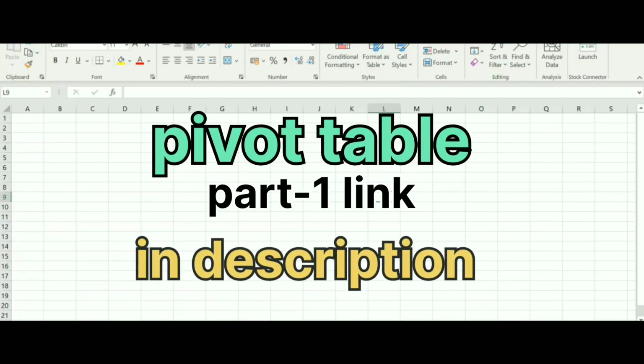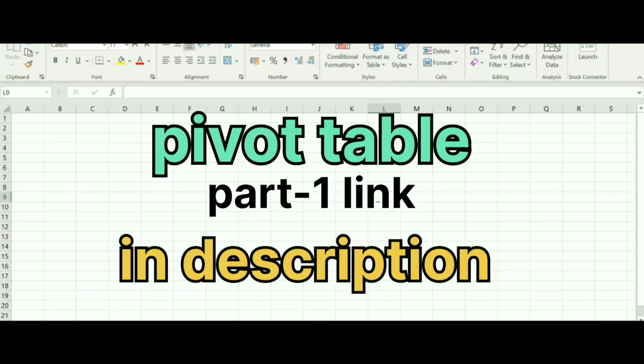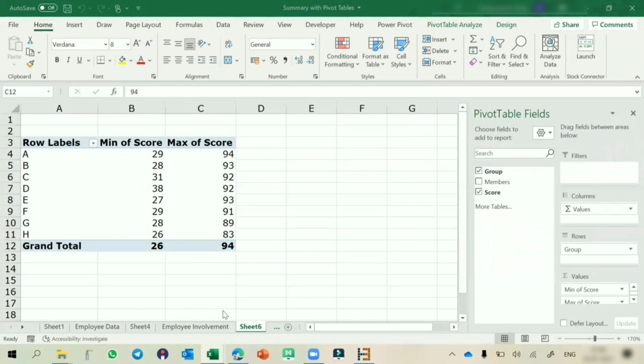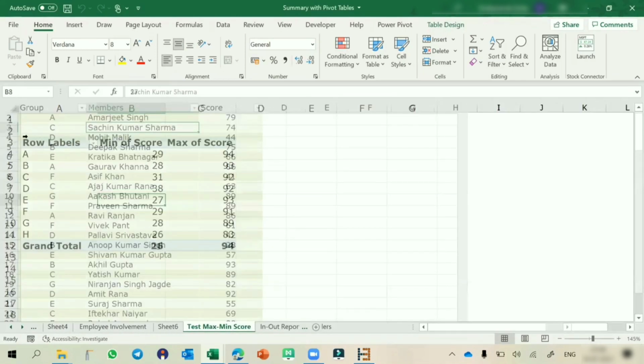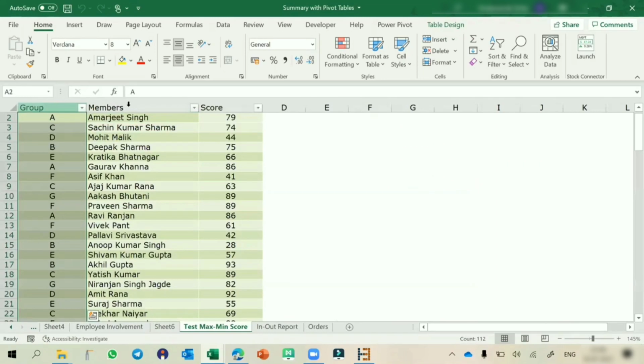चलिए, so we were into that pivot table and today we are going to continue in that. So in the last session में हमने कहाँ तक किया था? We have done till this one, minimum and maximum score. Score पे किया था कि this was the score, test score. Now group wise, highest score and lowest score. So this was the topic that we have done. वो हमने last session में किया था.